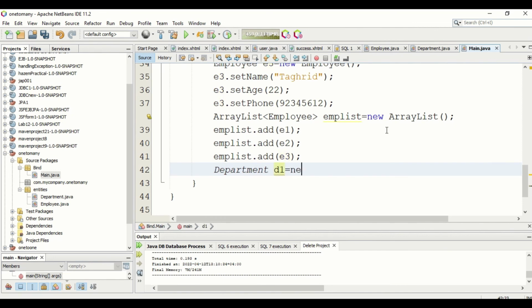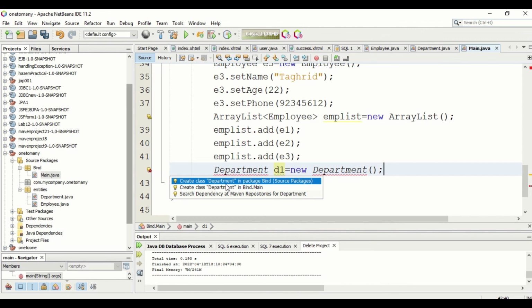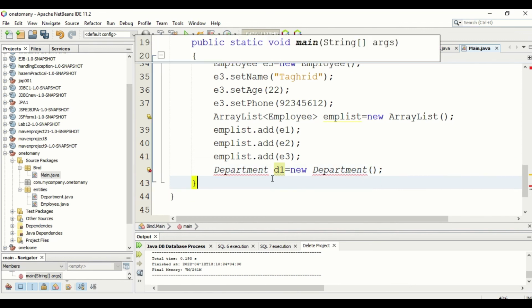D1 equal to new department. Okay, you have to click and add the import for this entity because this entity is in a different package. I think there is some spelling mistake.